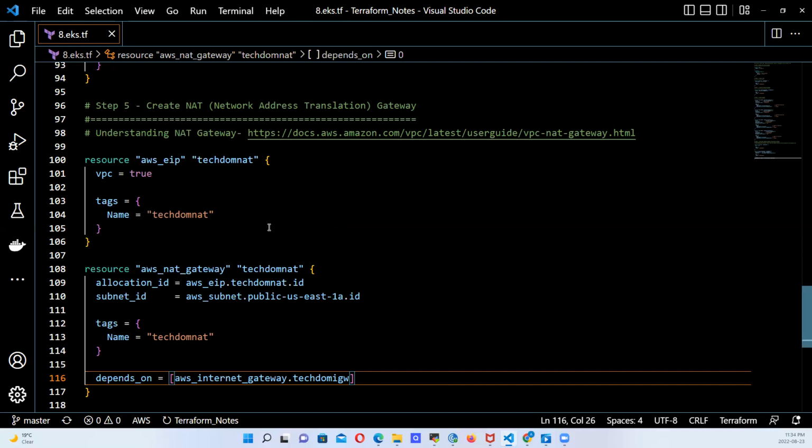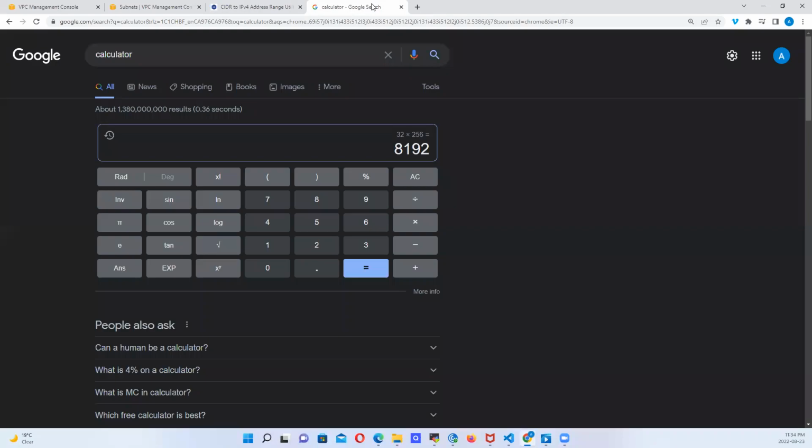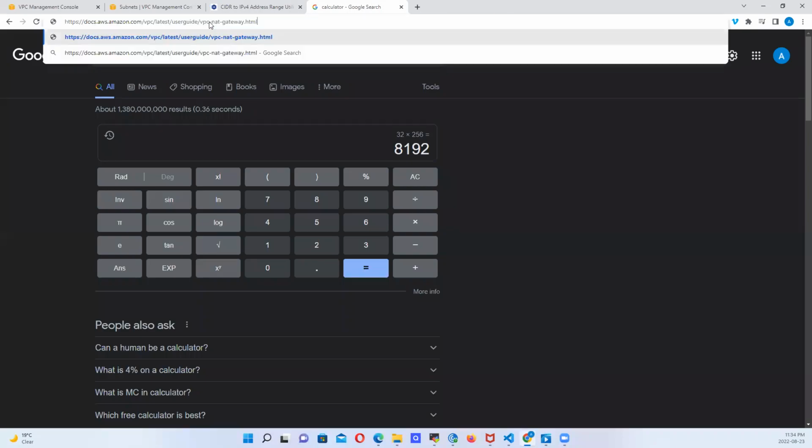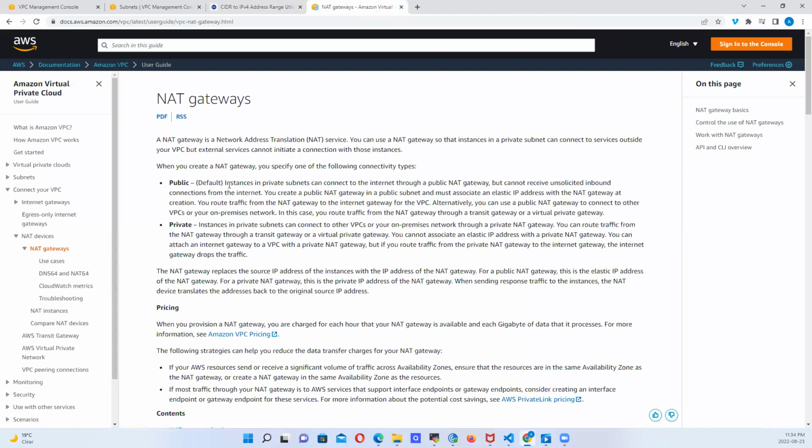For this to work, let's just read this resource to get a better understanding of the NAT gateway. That way we'll see why we are doing what we've done. So let's paste this here. NAT gateways: instances in private subnets can connect to the internet through the public NAT gateway, but cannot receive unsolicited inbound connections from the internet. You can create a public NAT gateway in a public subnet.